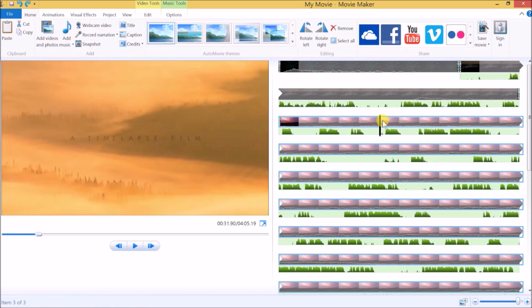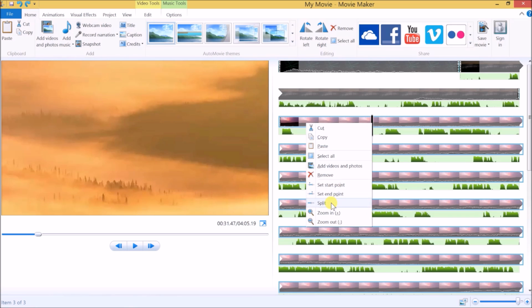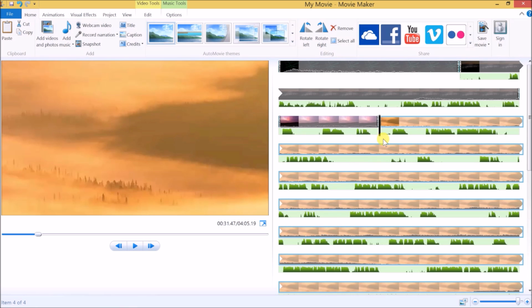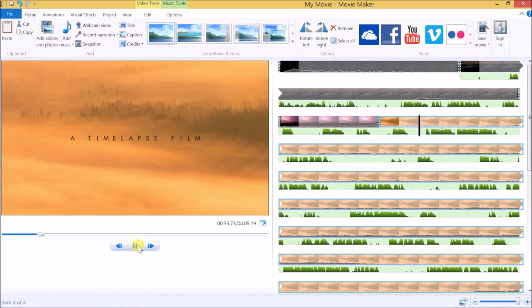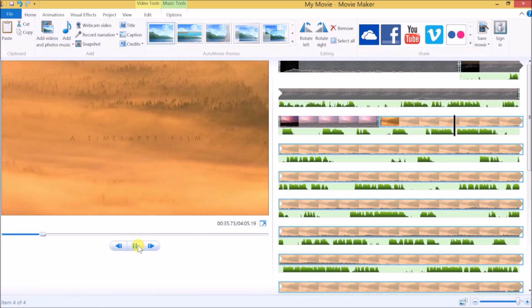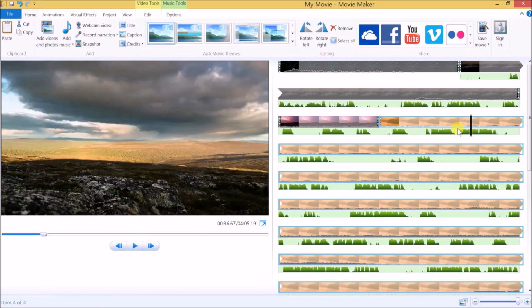Just highlight the video and go to the beginning of where that is coming up from. This is where it begins to show itself. So just go back and right click on it. Just say split. So it will split there. Keep playing it. So this is where it ends.